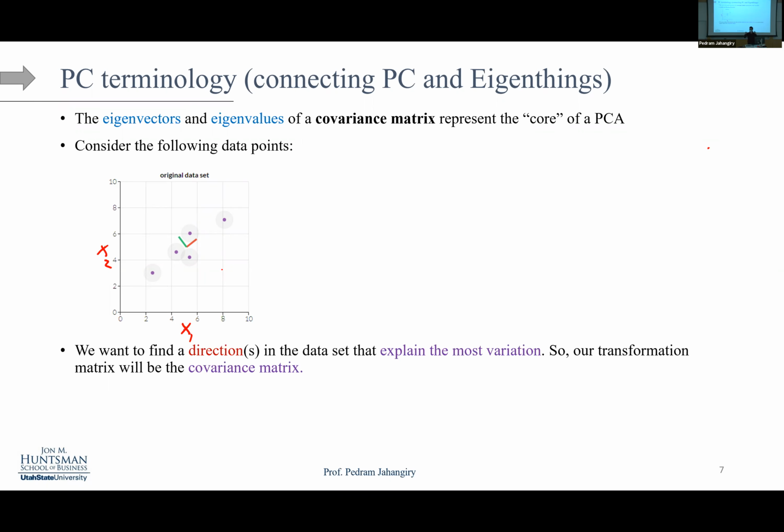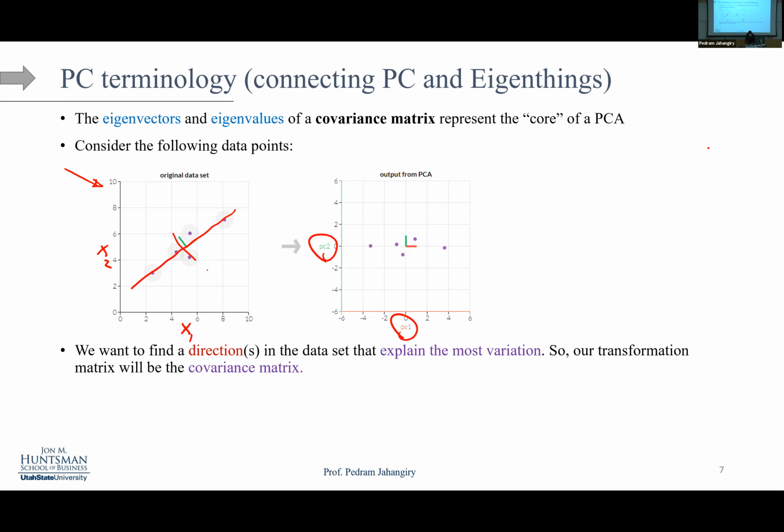So that's a squared matrix, right? The transformation needs to be squared, so I cannot work with the variance alone. Okay. So what are the directions? This is my original data. This is the data in the new coordinate system. The new coordinate system is PC1, PC2. If I ask you which one is PC1, you're looking at the answer, but do you agree that the variation along this line is more than the variation along that line?